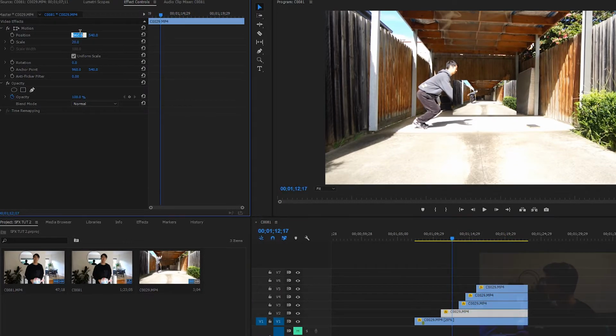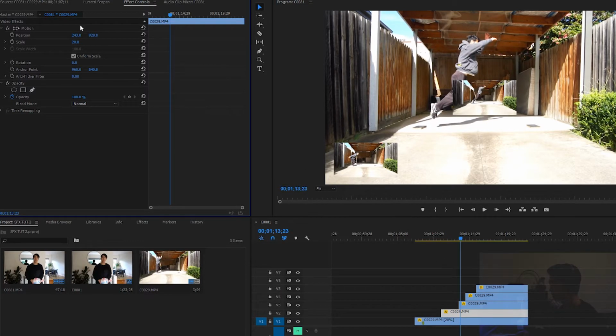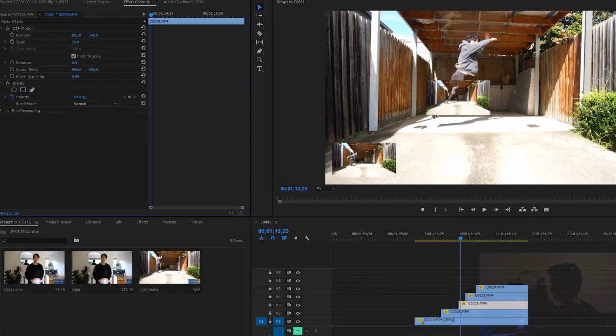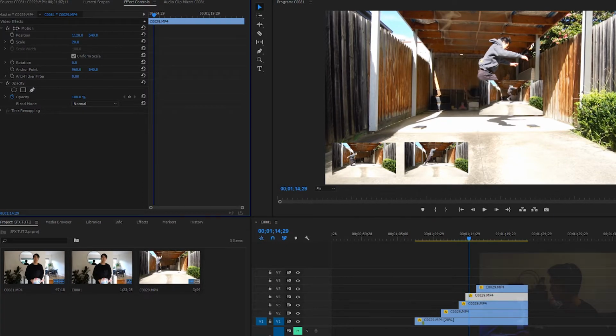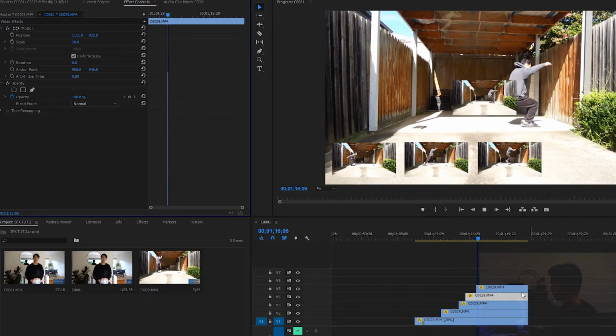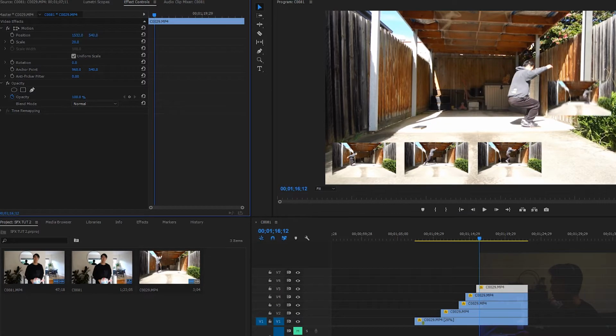So let's position this one over here. Let's put them at the bottom. So the next one can go here, next one can go here, and the next one, the final one, can go here.